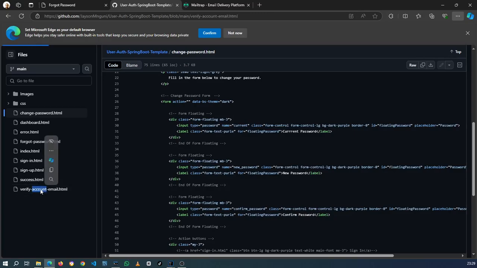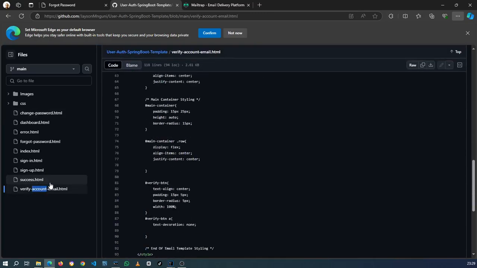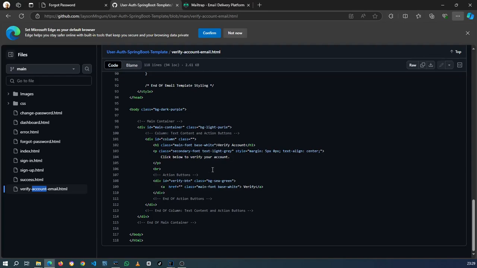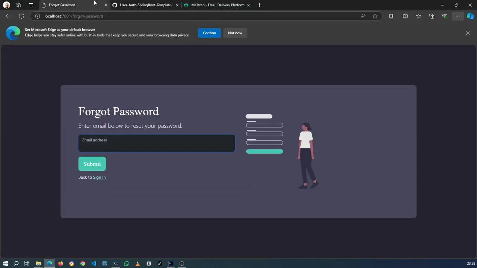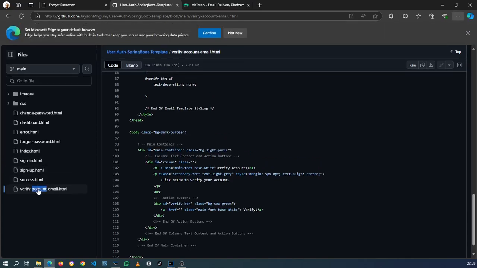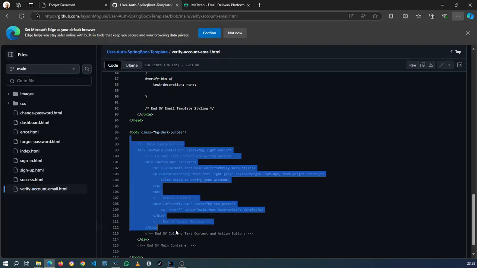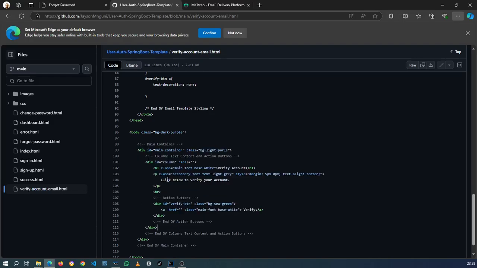You know what I think I did? I think I took this very same template and I just changed it slightly, because when I check here, it's basically the same thing. The only difference is that I added an h3 class, and then the title was change password. So let's do this. I don't think I created a template for some reason, but I think I just took this particular one and changed it slightly.